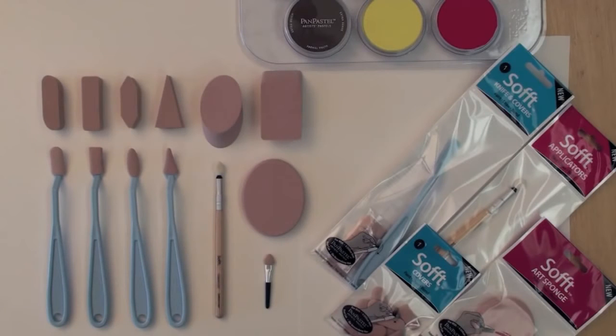Each of the Sofft Tools was designed with a specific function in mind, and I'm going to show you the marks that each of the tools can make. The soft sponge bars and the soft knives with covers were designed to replicate brush heads. For example, we have a round, flat, filbert and point shape.